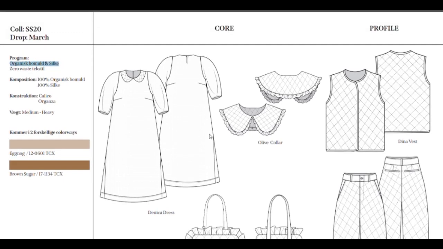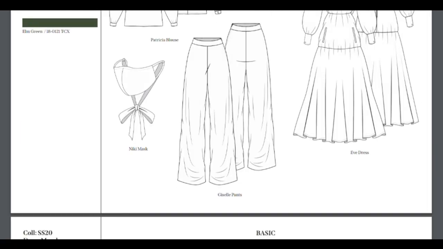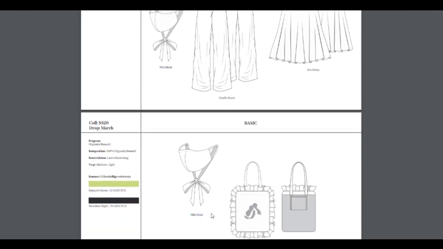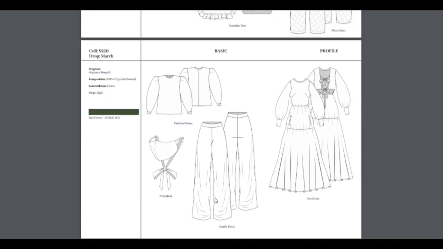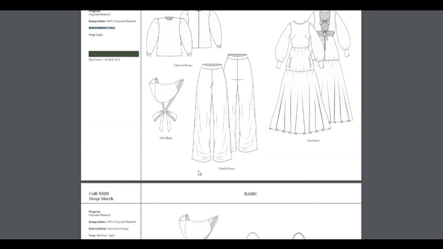Let me just tell you guys something. I have the same exact design, the Nikki mask. The Nikki mask here, and it's also here. So you're wondering, why are they not under the same program? That is because they are not the same weaving. The smallest details can make a program. A program and the items in that program need to have the exact same measurements or exact same descriptions. As you can see, this Nikki mask is the exact same design and exact same material as well.